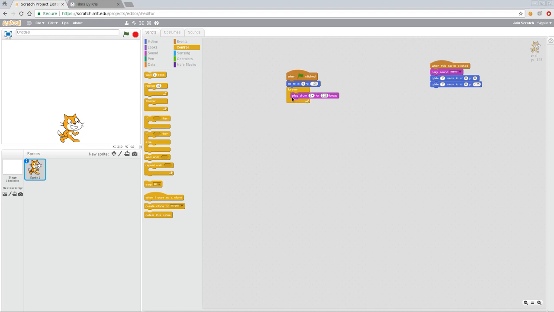But you could do that, or you can have it do it a certain number of times. So we've done the forever block, so it will do that forever. But if we wanted something to happen, let's say we want to play it 3 times, we can put that in there. Now when we click start, it's going to position our character and then play that drum 3 times.